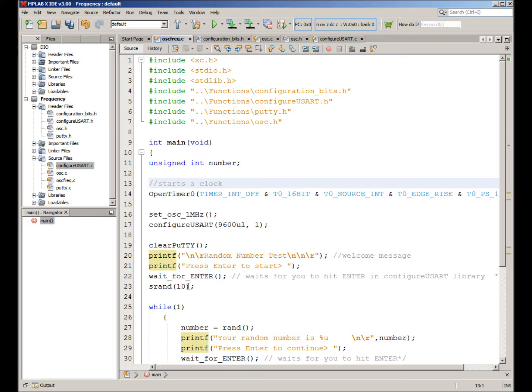And for srand, instead of using just any number, we're going to use whatever the clock is saying. So this is reading the clock. It should be different every time you use the program. And so now it will look like we have a genuine random number generator, or as best as we can do with this version of C. It's actually called a pseudo random generator. So let's build this.